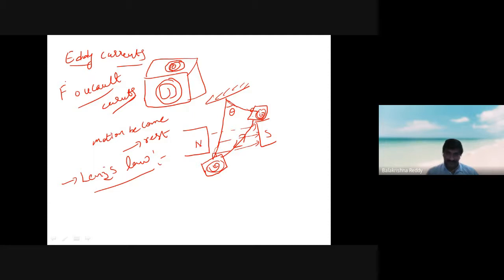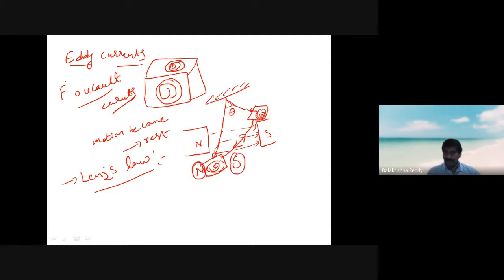When a metallic piece is moving to and fro through this magnetic field, obviously we are changing the magnetic field. There is a varying magnetic field. Due to the varying magnetic field, induced currents are produced, and these produce a magnetic field. For example, this metallic piece is moving through this: towards that side, a north pole develops, and towards this side, a south pole develops.